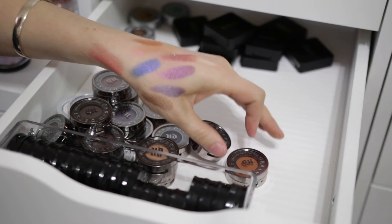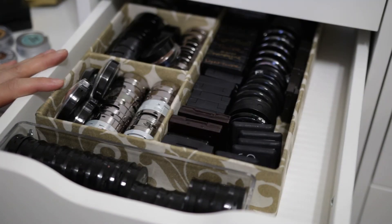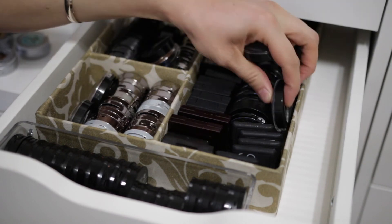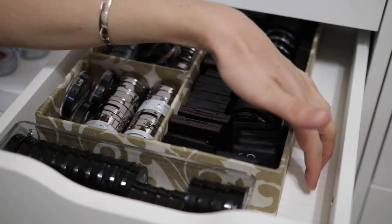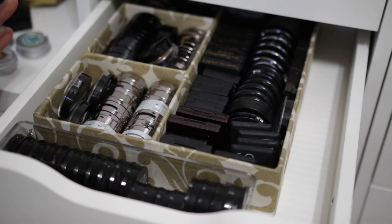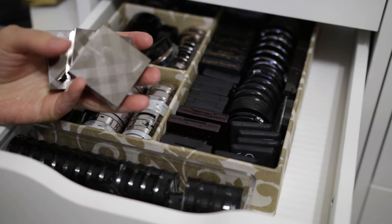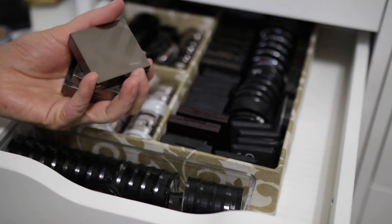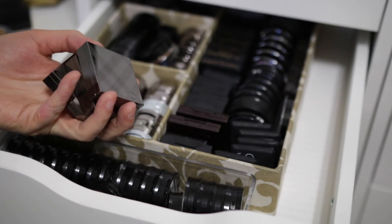Okay, so that's it for this drawer. So this is my drawer after all of these shadows fit, and I don't have all these excess ones over here. So I'm really happy about that — I actually got rid of a lot more than I thought I was going to do. I think I'm going to get rid of all three of these Burberry shadows — I just don't think there's anything special about them. And they were expensive, so I'm going to try to sell them. If anybody's interested, let me know.